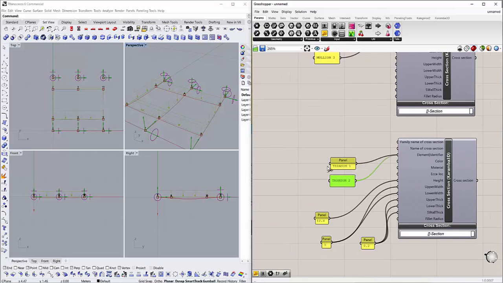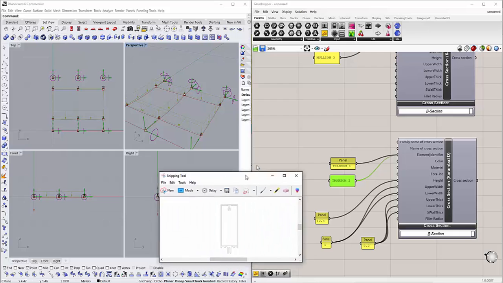You select the transom identifiers, you put the height, you put the upper width, lower width, and put the upper thickness, lower thickness. So I quickly show you what they mean by all this.